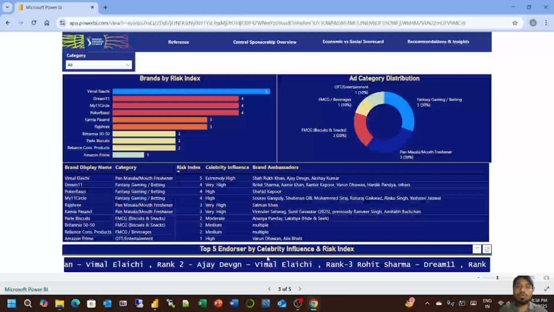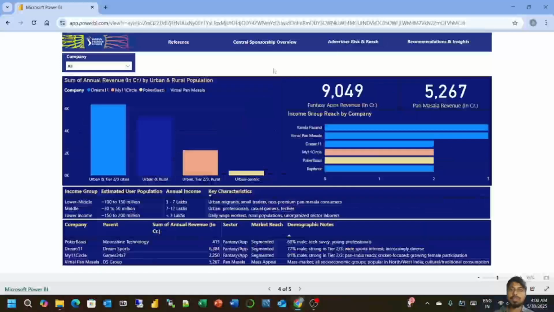So let's move on to our next tab, that is Economic versus Social Scorecard. So this is one of the most insightful sections of this dashboard. On the left, you can see a bar chart which shows sum of annual revenue in CR by urban and rural population.